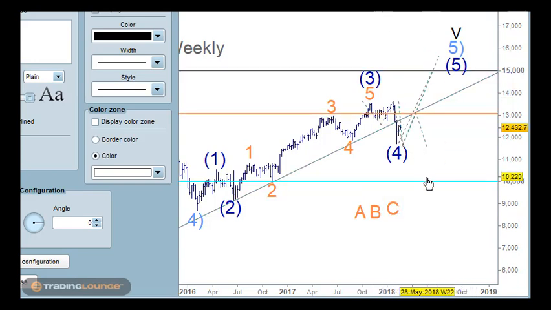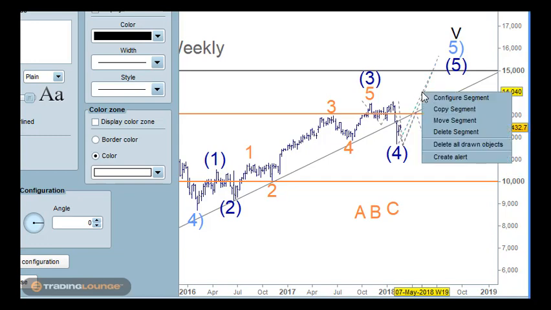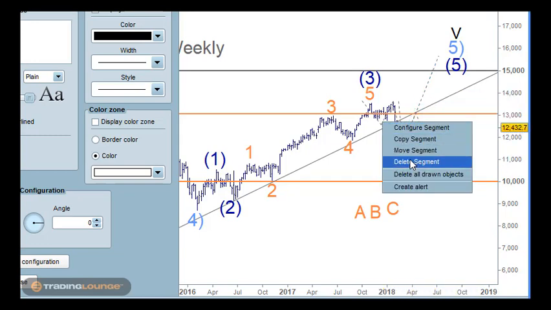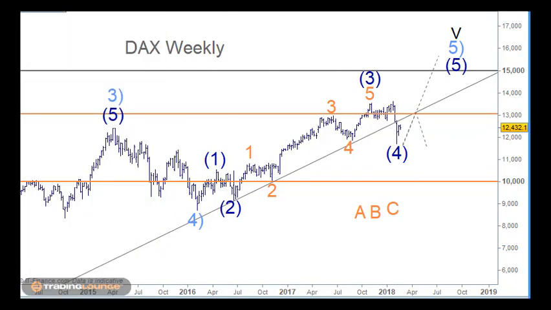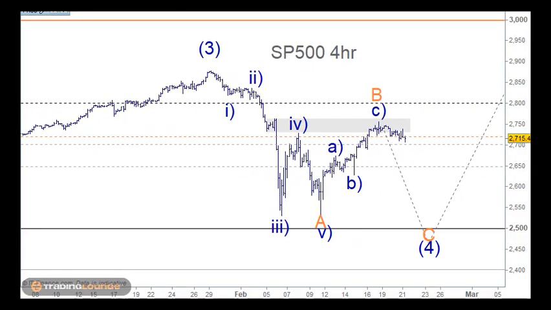So first of all, the takeaway here is that we could have this wave 4 in place already and would be looking for this move straight going up through here. But it's a bit hard to say that when we look at the US markets on a 4-hour chart, just because I've got it here already. We've got wave 3 top here, and we need to look at this as 1, 2, 3, 4, 5 here, and we were looking for wave B to come back to the 61.8% retracement level. There may be one little more push up here, but otherwise we'll be looking for a move to the downside from that point.